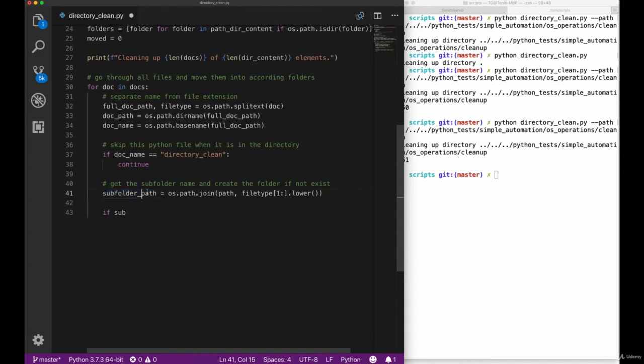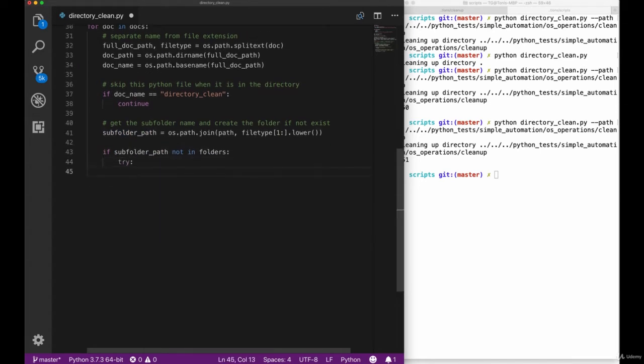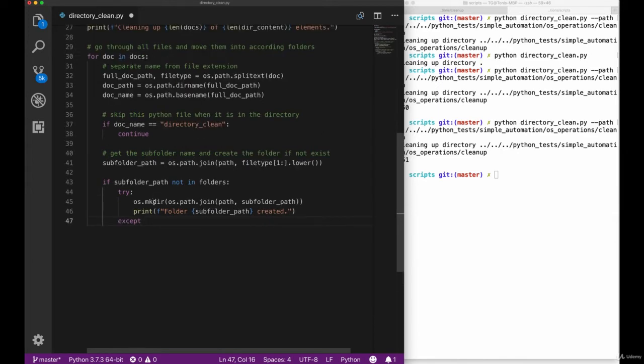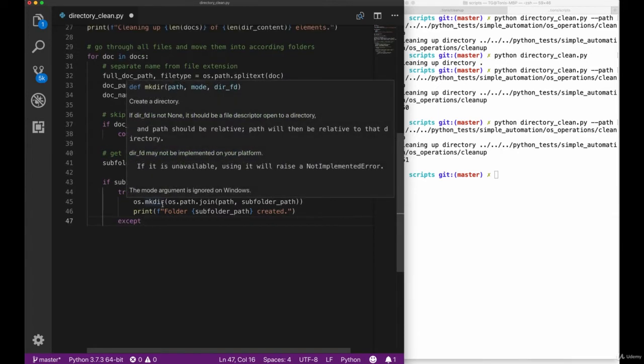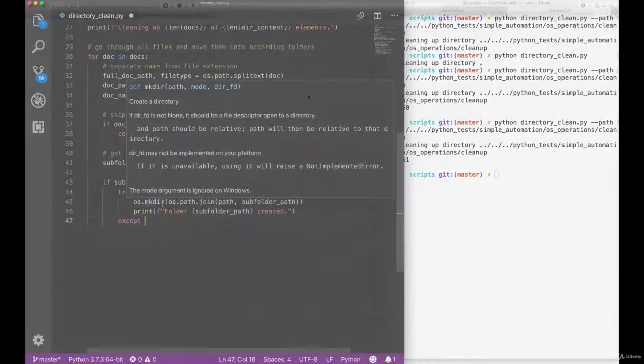We'll use this subfolder path to make sure that our to-be-created folder is not already in our folder, so that the folder does not exist already. After the check, we then try to use the os.makedirs method to create our path at the given subfolder path. As always, let's not forget to add logging so we can understand what our script is doing, and in this case we need to add an except statement because we use the try method. If we hover over our method, we can see some information and some errors, but not the one we are searching for.